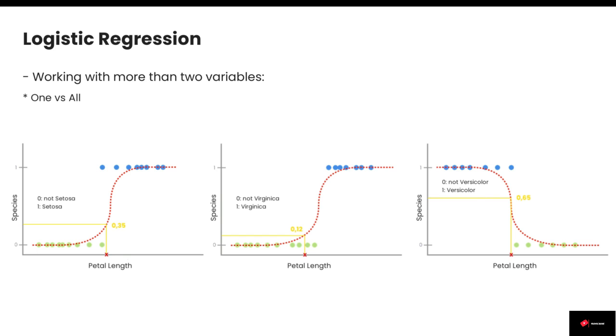Of course, in this example we are only showing petal length, but a computer is going to do the same thing for all measurements and then come up with the final prediction. This is going to be very clear when we apply it to the iris dataset. So this is exactly what we are going to do in the next video.